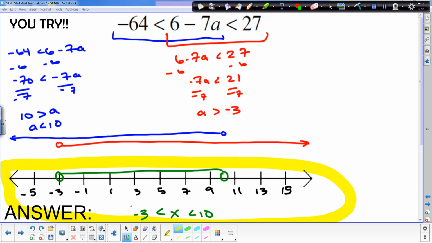Alright, hopefully your graph goes from negative 3 to 10. I did have to count by 2s here, that's okay. You can do that if you need to. If you need to count by 3s, that's fine. 10 would just be between the middle of 9 and 11. And then I wrote my final answer in a nice pretty format. Okay? If you got this exact answer, go ahead and fast forward to the next You-Try. If you didn't get it, then you might want to hang on and listen to the explanation.